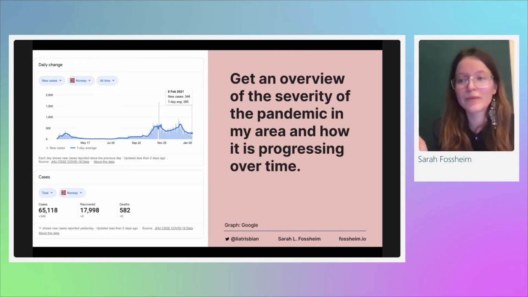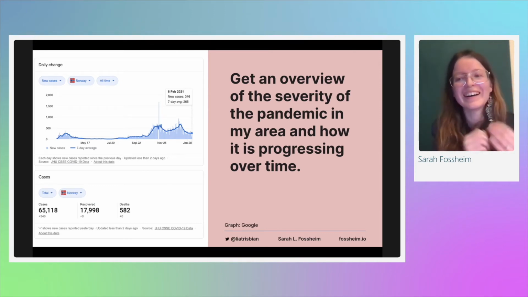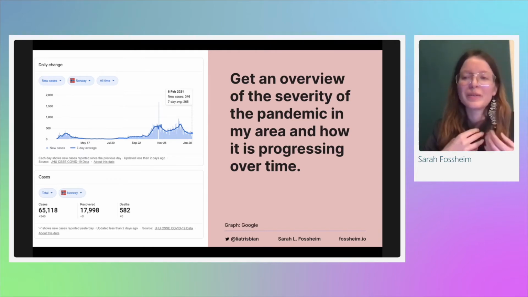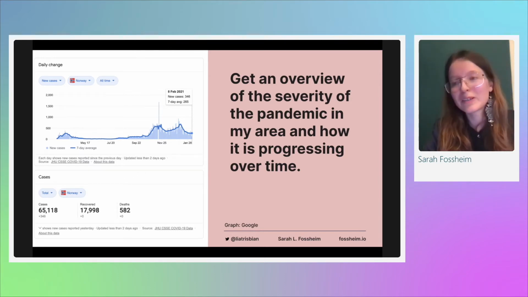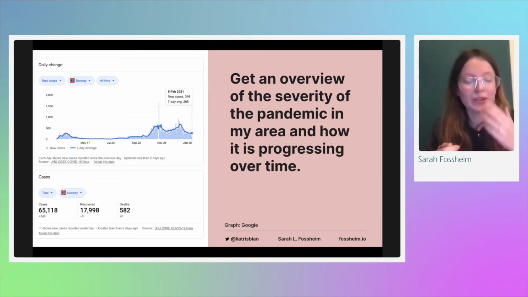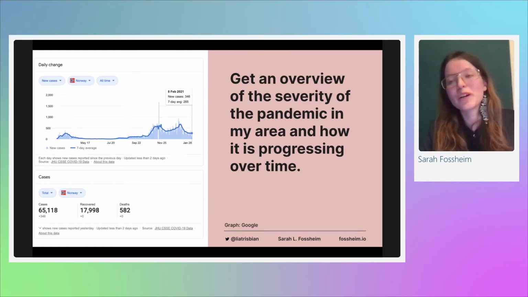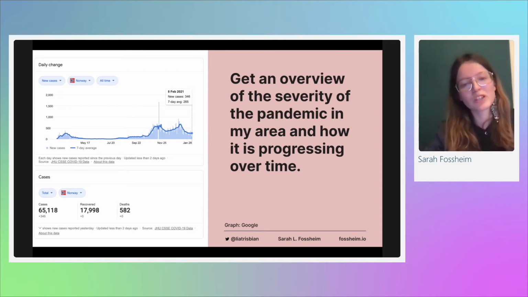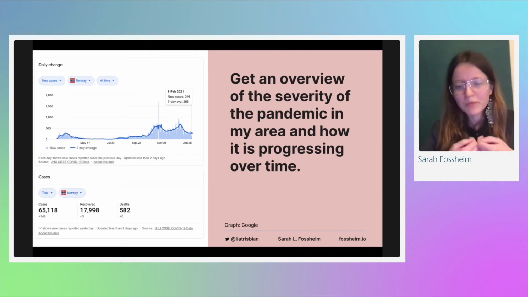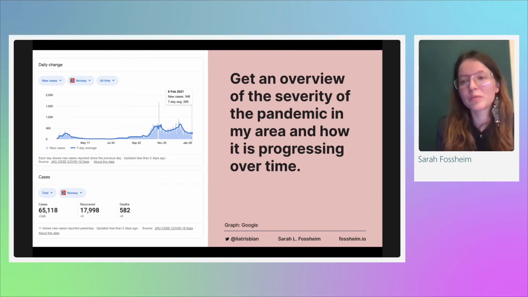There's lots of graphs out there for the coronavirus. Most of them are not accessible. But for example, this one from Google, accessibility aside, when I go to Google, or when I go to my local government's website to look at a histogram or a line chart or a bar chart or whatever about the coronavirus cases, I go there because I want to know, how severe is the coronavirus in my area right now? Is it going upwards, which means that probably more restrictions are going to come, or is it going to go downwards, meaning that probably the country will start reopening? So that's, for me, what's the most important information here.